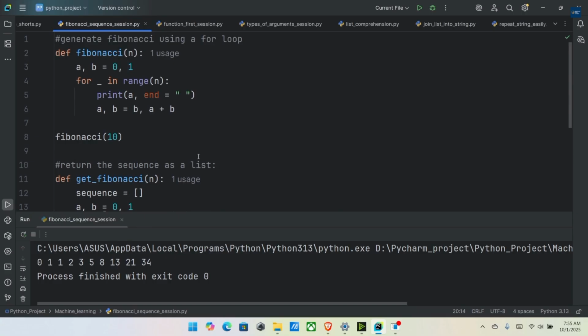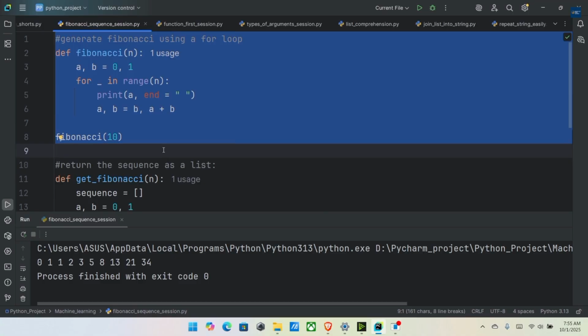Okay, I'm going to comment out generate Fibonacci using a for loop. Select all, control plus /. Okay, generate Fibonacci using a for loop is commented out.